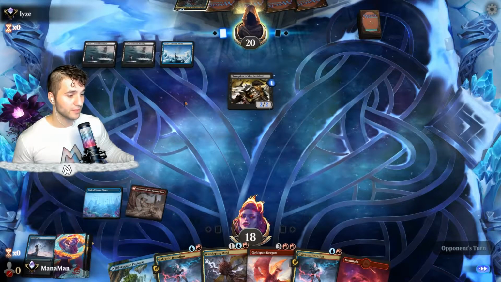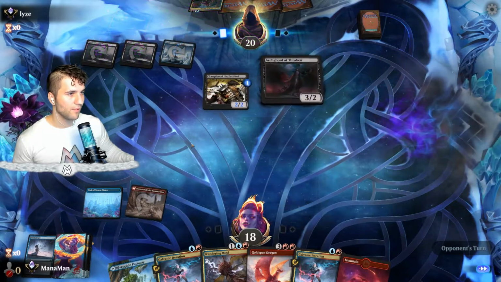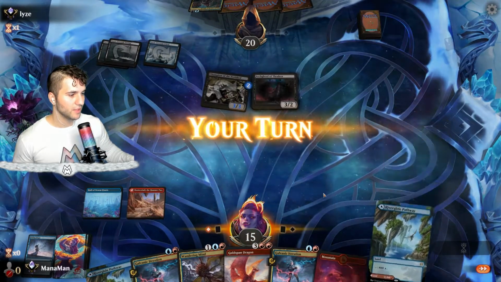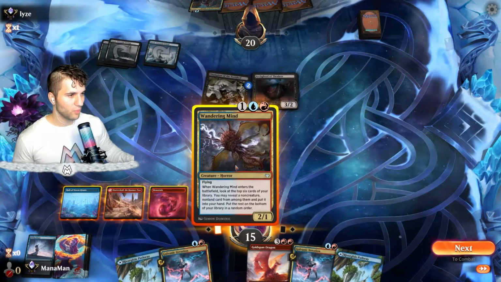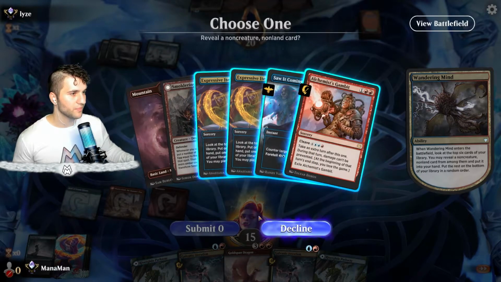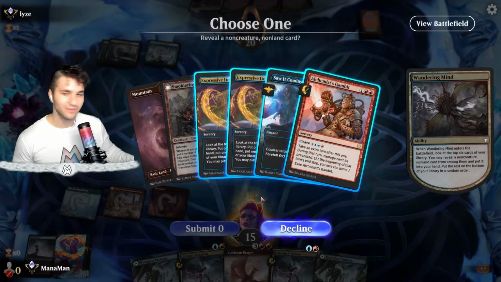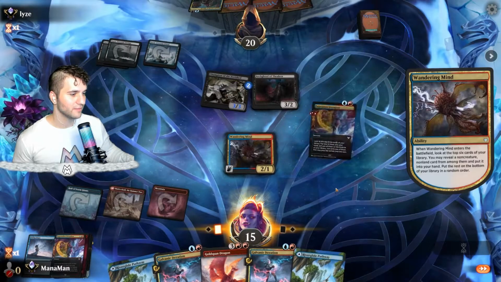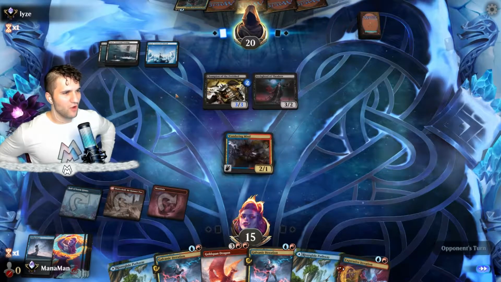This is going to get ugly. This is going to get very ugly. Alrighty. Buff. Get a little bit of insurance. We'll drop the Wandering Mind. Hopefully we can get some removal. There's something here. That doesn't do us any good. Okay, so nothing's good. It's gonna be a rough outing.